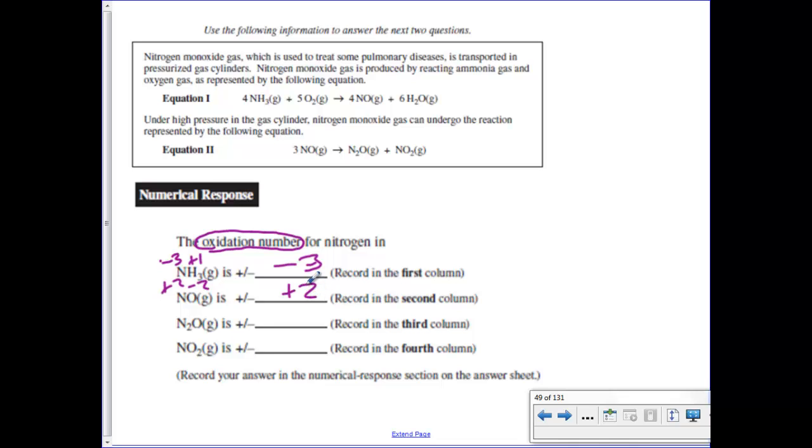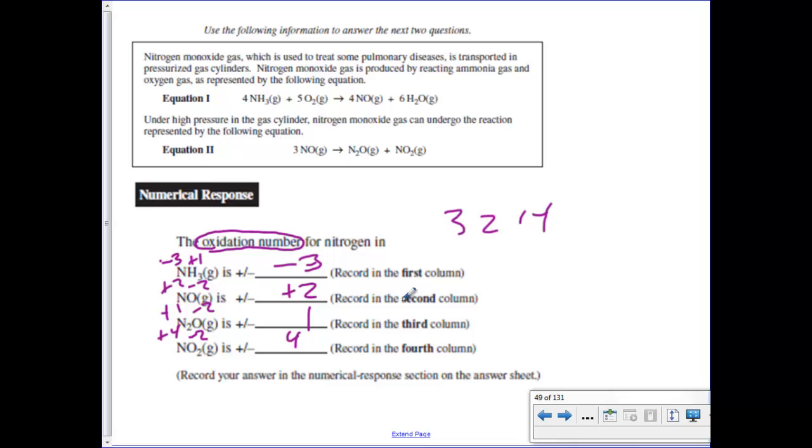Which maybe is weird, because nitrogen normally isn't +2, but if you look at the chart up there, especially my really detailed chart, you'll notice that +2 is actually a valid charge for nitrogen, even though it's maybe not one we've done in the past. Does that make sense? Again, what's oxygen's charge? Well, normally it's -2, but in this case, if nitrogen has to be +2, but there's 2 of them, each nitrogen must be a +1. -2 times 2 would give you a 4, so this guy better be a +4. So the answer for this would have been 3, 2, 1, 4.